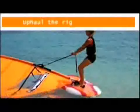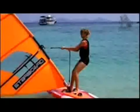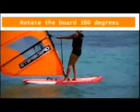Uphaul your rig with your back to the wind. Let your board rotate to a 90-degree angle to the wind direction as soon as the rig is partly out of the water. Continue to slowly uphaul while using your legs, not your back. Rotate your board 360 degrees.